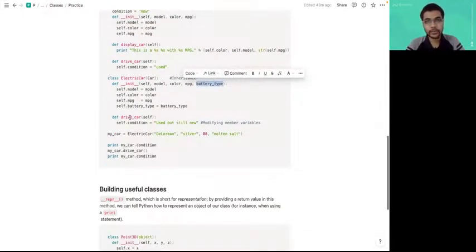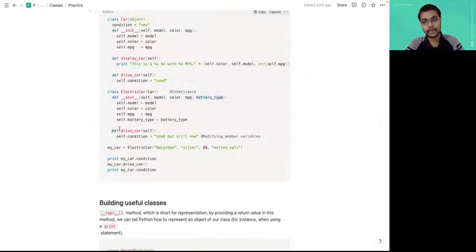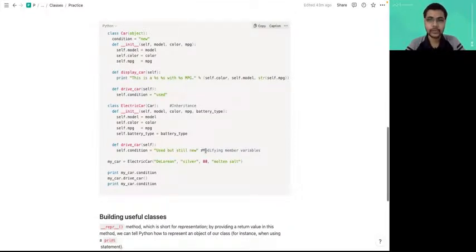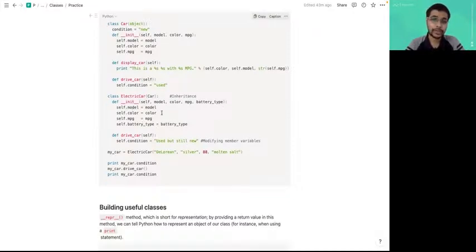So here also we have our own drive car method, though it is already there in the parent class. This method is overriding whatever was there in the drive car here, right? Earlier, if we were driving the car, it used to say used; here it says used but still new, right? So we are modifying the member variables by writing functions in the inherited class that we have created.